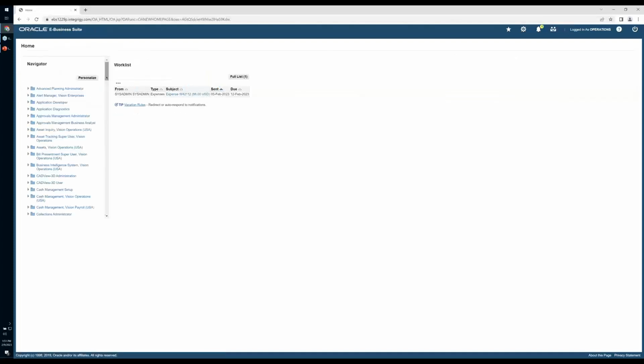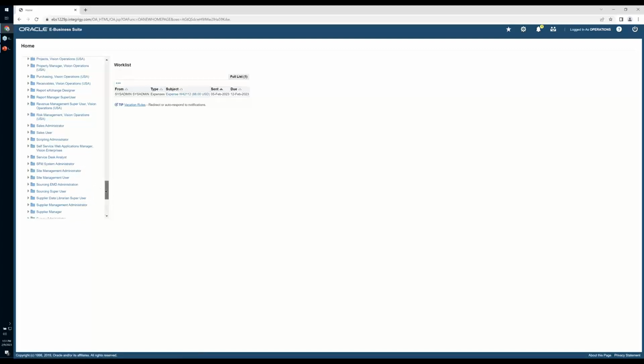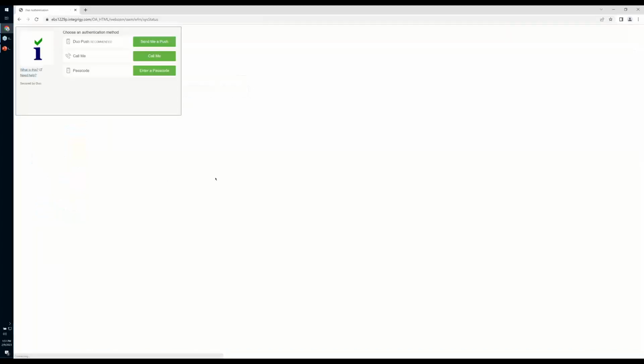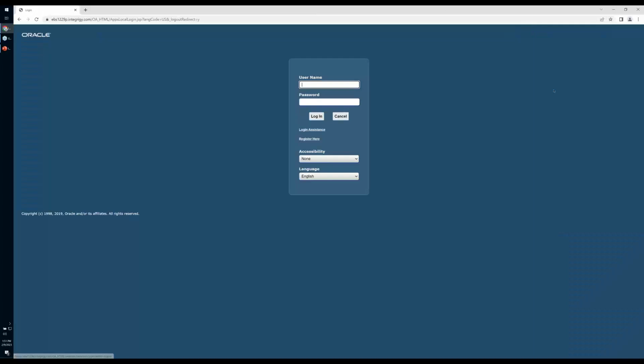In this case, this user also has system administrator. We're now also putting a two-factor authentication on any function in system administrator. Anything they want to go to in system administrator, I'll just go to Applications Manager. Again, this is another two-factor authentication. So when they try to do certain functions in certain responsibilities, I'm popping up another two-factor authentication. I'm now guaranteeing that this person hasn't phished that user or done something malicious around that. So that's an example of the capabilities of putting two-factor authentication at different points, popping it up for different reasons.